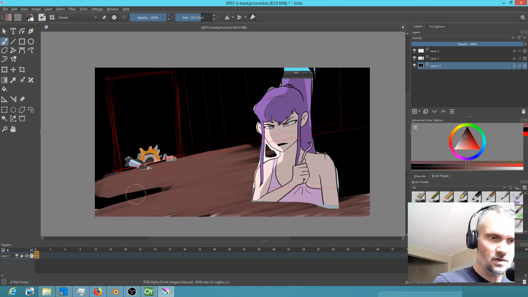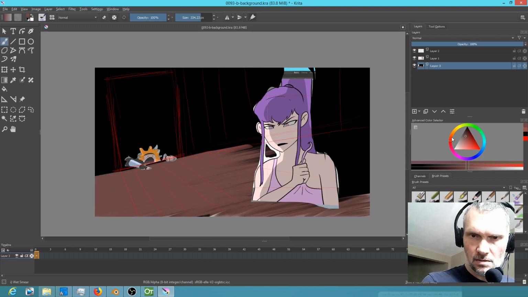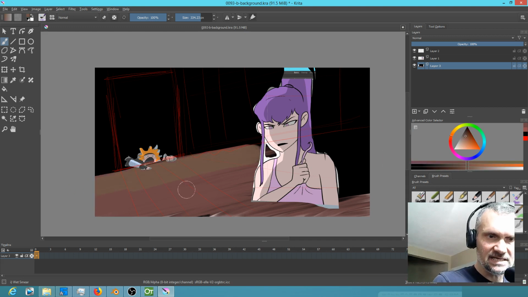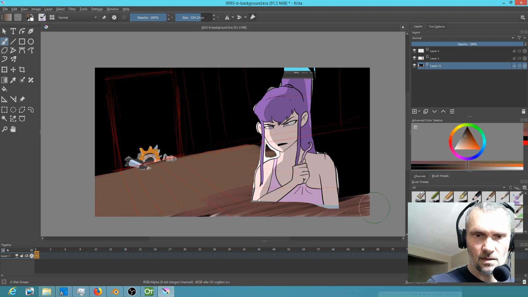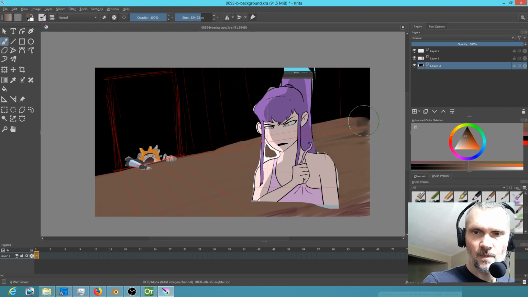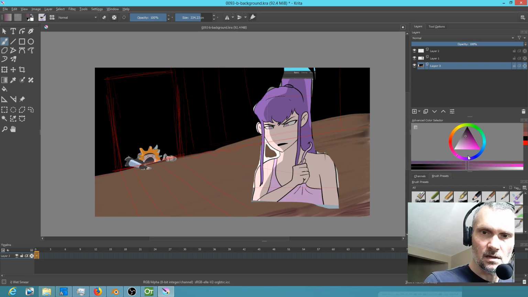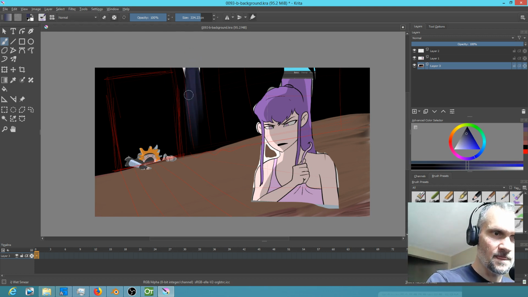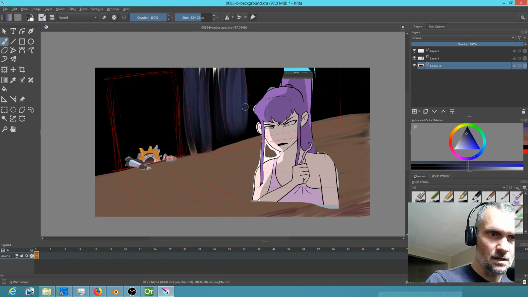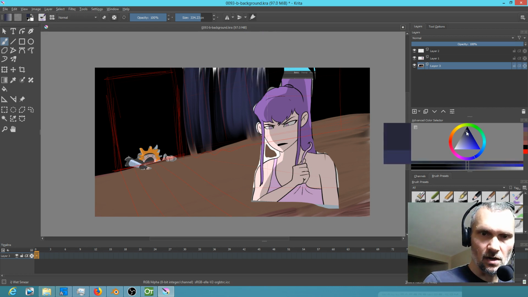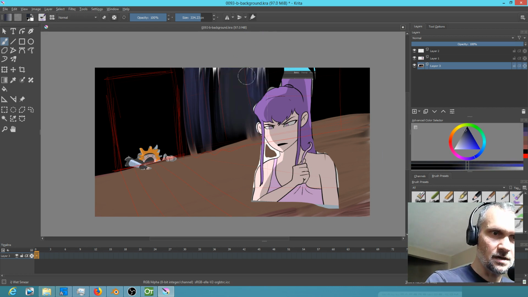Okay, so I just want to get the basic color scheme of the wooden floor. Okay, as I recall, there was a little bit of a tint of blue or purple back here, not much, and we're not going to see much of this at all, so let's just keep this pretty dark.